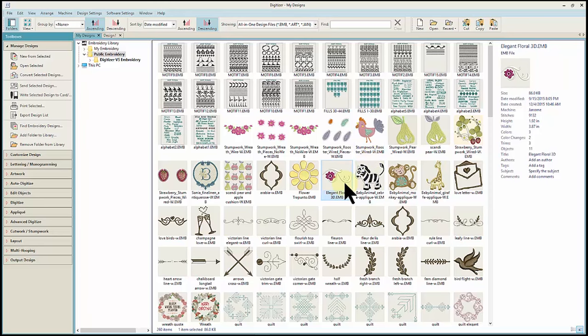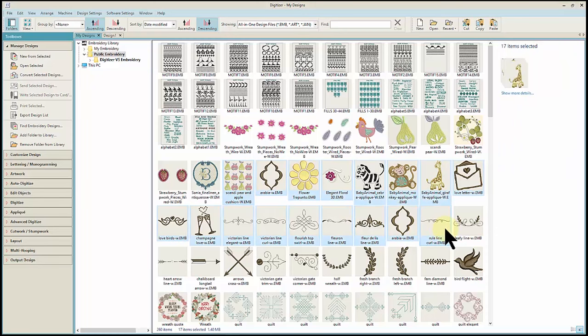It just keeps a note of the location and keeps a graphic image so that whenever you want to open a design, you're able to locate it visually and just click on the image, and the software will automatically open your embroidery. This means you'll never lose embroidery designs again. You also have the ability for converting embroidery files and even doing batch conversions in this window.